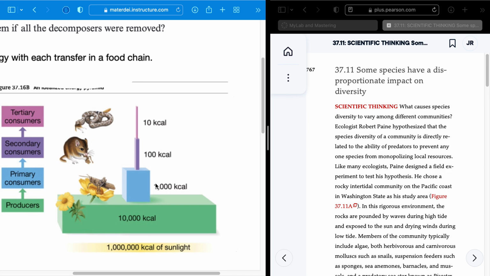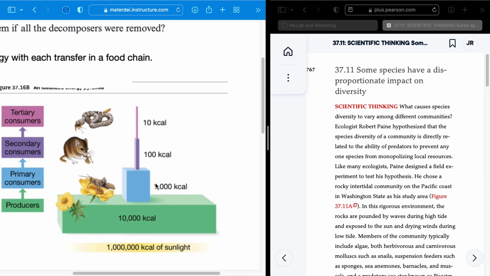The rest is either used up by the animal in this level, as your heart beats and your blood flows and your ATP are working inside. They require energy, so some of the energy is used up. It doesn't mean that a full 90% is lost in the environment. Some of it is just going to be used up by the organism itself. But overall, if the grasshopper gets eaten by the mouse, only 10% of its energy is now inside of the mouse. And so at every level, you lose 10%.